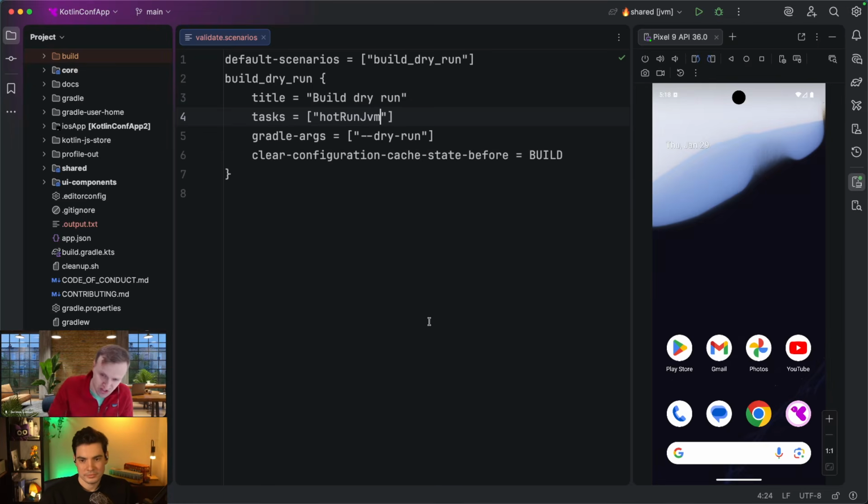And so this is a scenario where we tell it to configure the project. It will store the configuration cache entry because we have a dry run, but then we won't execute anything. And then the very final line there on line 6, instead of manually having to delete that every time, there's a shortcut in the tool that allows us to simulate what it looks like if you have no configuration cache hit, and so it deletes it for you. Yeah. So I guess we can try running this a bunch of times and just seeing how long configuration takes. That's right. Let's give that a spin.